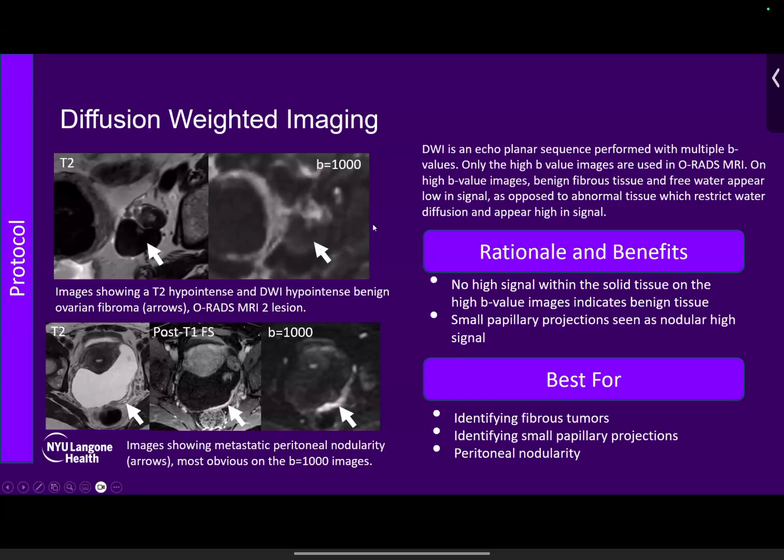So even though officially DWI is really only used to diagnose fibromas or fibrothecomas, it's really helpful in detecting solid tissue as well. But in order to do that, it's important to have a high B value.